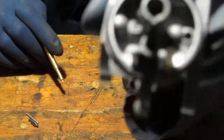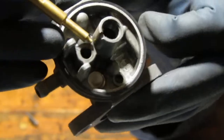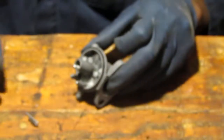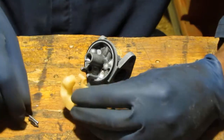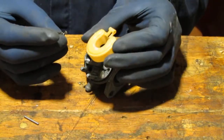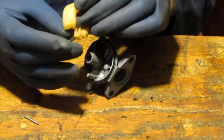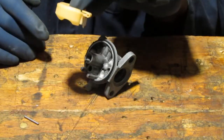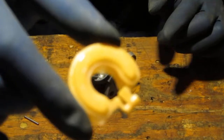A little hard to see, so I totally understand. But you get the idea. It went in here. Okay. And I'm going to take the float bowl here. Now the needle sets, see that groove right there? Yes, right there. It slides into there, just like that. It just kind of hangs like this. Alright, and that's from that groove. Right there.